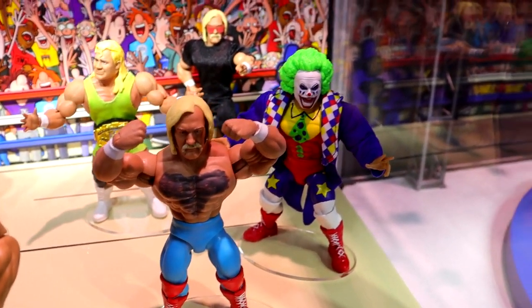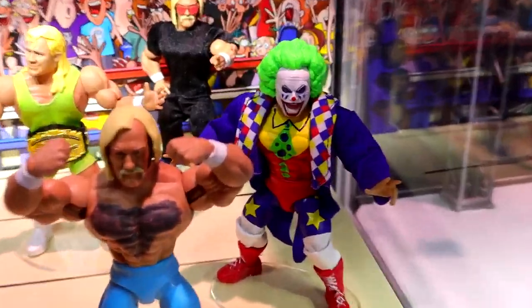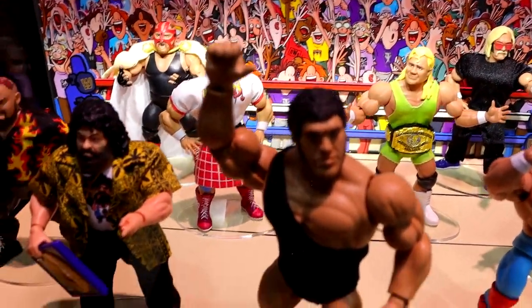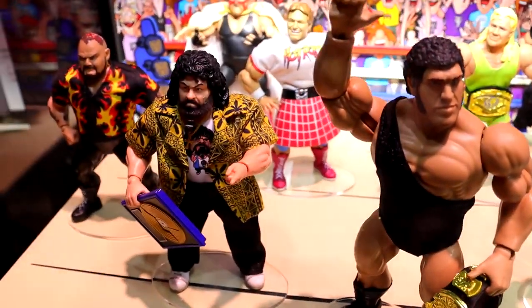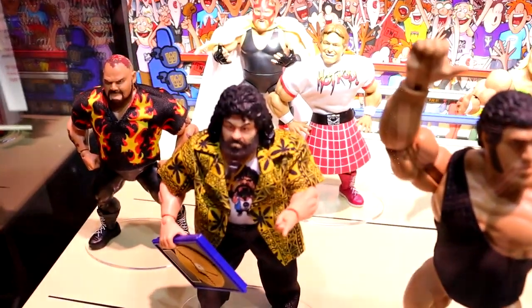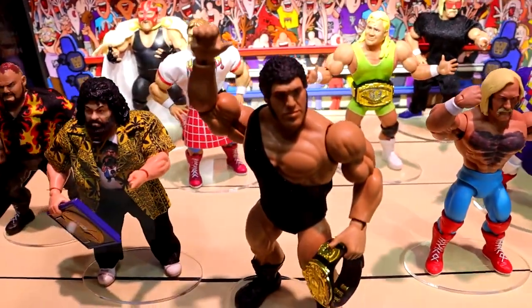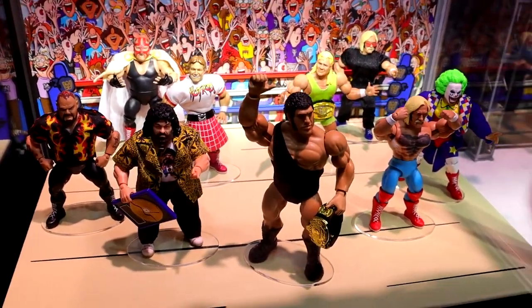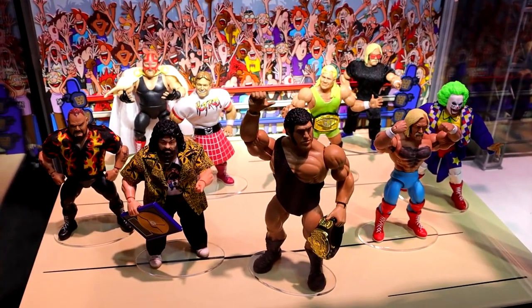Look at the chest hair, man. Doink looks so toyetic, man. I mean, look at this Doink figure. We have all of these different Superstars figures that look really fantastic. I think they did a great job on these. You got Captain Lou. You have Bam Bam Bigelow. All the cloth goods on these look absolutely fantastic. Love this line. I wish that I was up to date on it, but I'm getting drowned out a little bit, so we're going to move on.